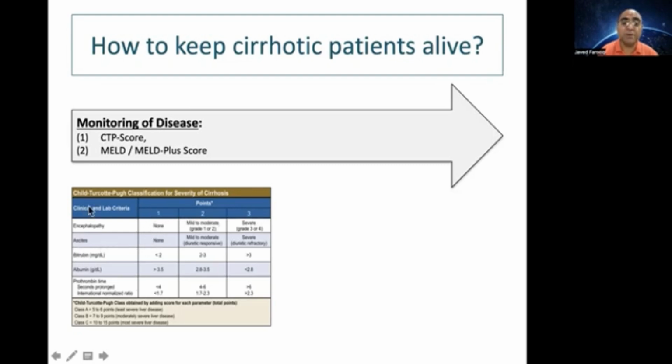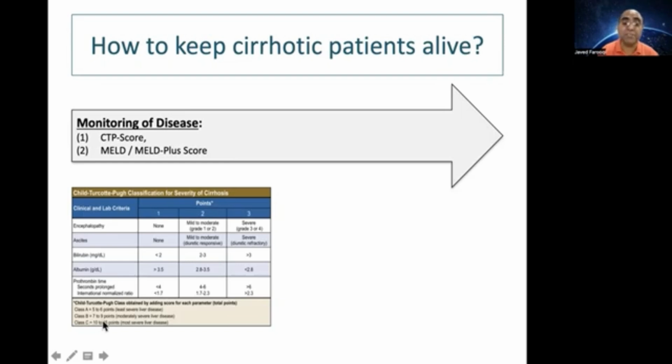For juniors, remember the CTP score by the letters A, B, C, D. A means albumin level, B means bilirubin, C means clotting or the prothrombin time, D means distension of the abdomen or ascites, and E means encephalopathy. Depending upon the score, the patient may be in Child class A, where the score is 5 or 6, or if it is 10 or more, the patient is really worse.